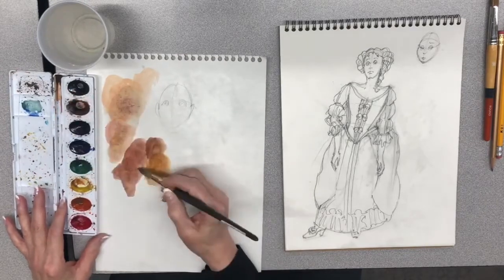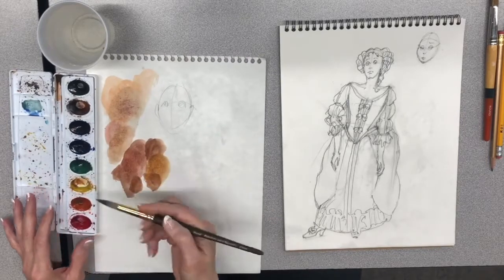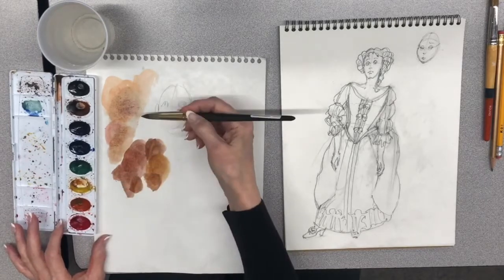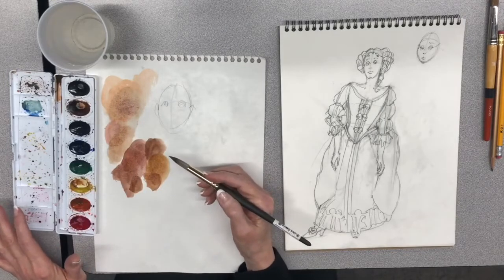So you can see there's just a whole range, and you have the power to see how much of a range you can get just with the proportion of the color that you use. And so I think that's always a good place to start.